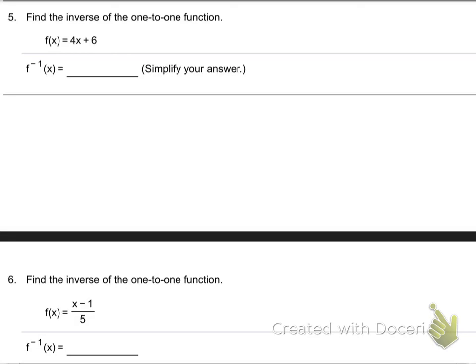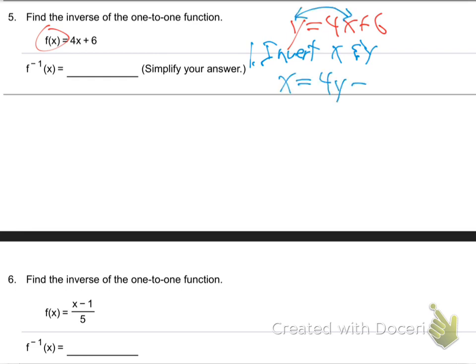So now on number 5, I want to find the inverse function. So this is y equals 4x plus 6. Remember, f of x is y. And then how do I find an inverse? Remember, to find an inverse, step 1, invert x and y. So these guys switch. So x goes here, y goes there. And then step 2, solve for y. So invert x and y, solve for y. So how do you solve that equation? How do you get y alone? Subtract 6 from both sides. These cancel.